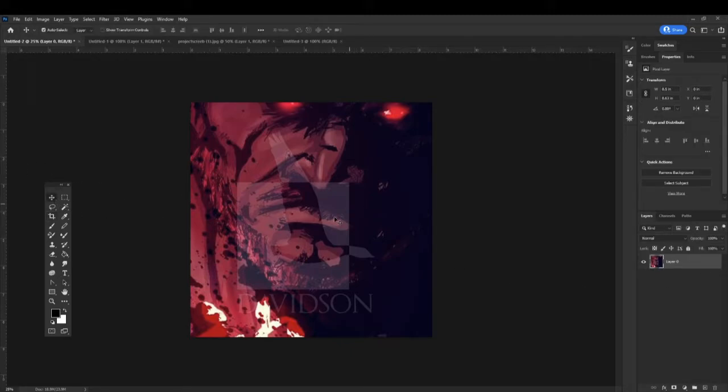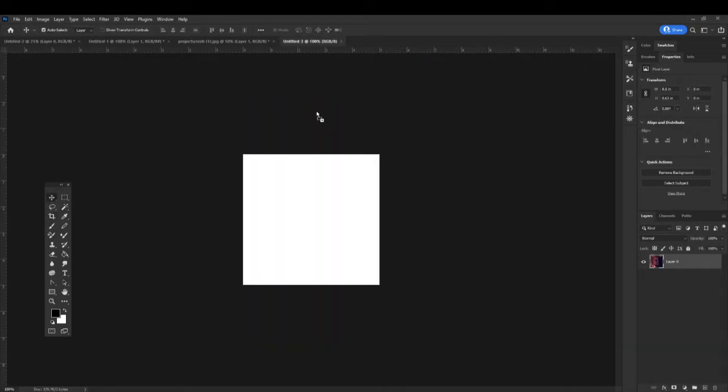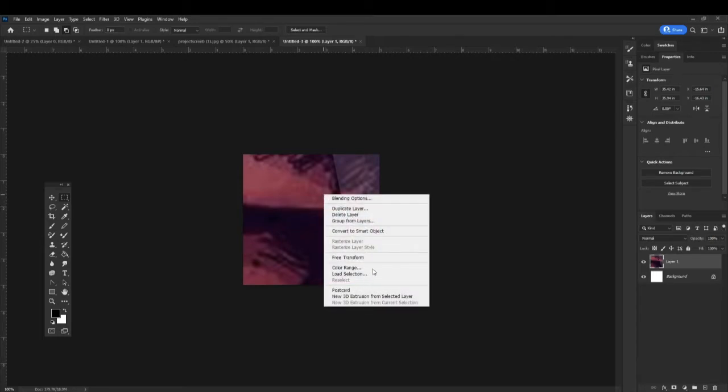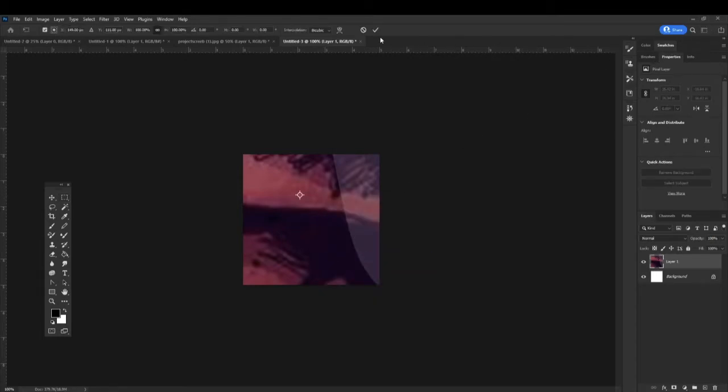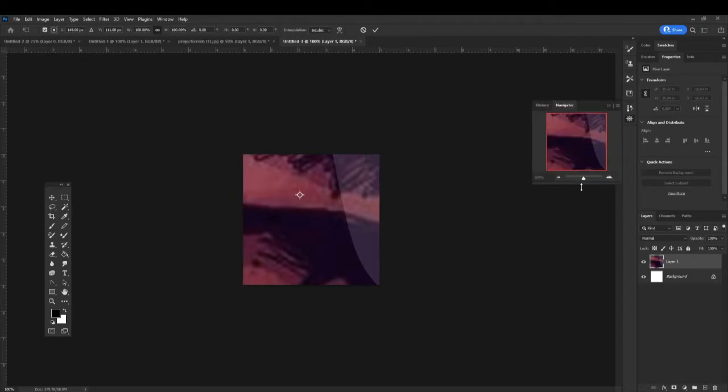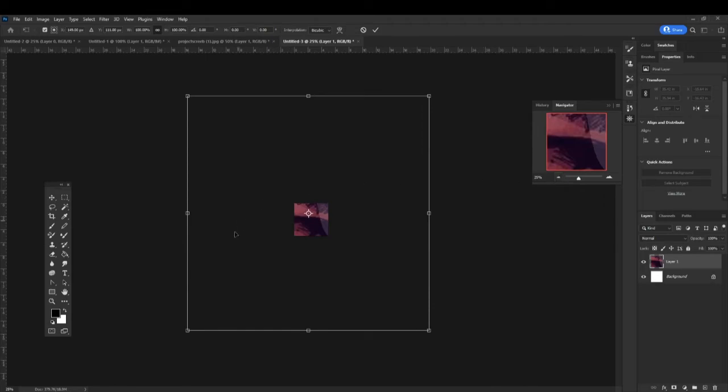Then we're going to drag that across and throw it into our document with our 72, and you can see how massive that is, right? Because we were working at 300. So let's free transform that. If we just go to our navigator, we'll be able to see how crazy that is.